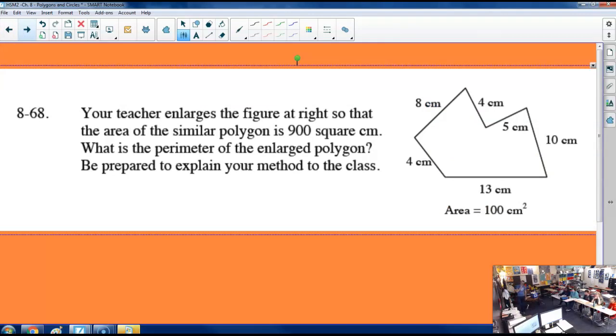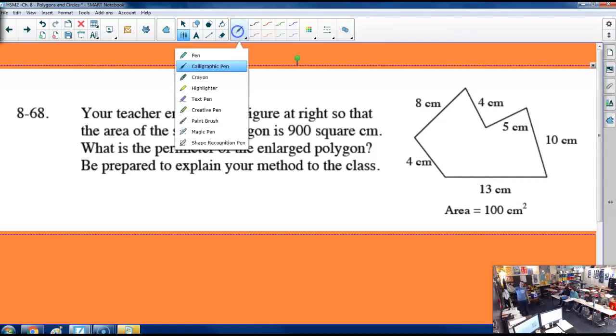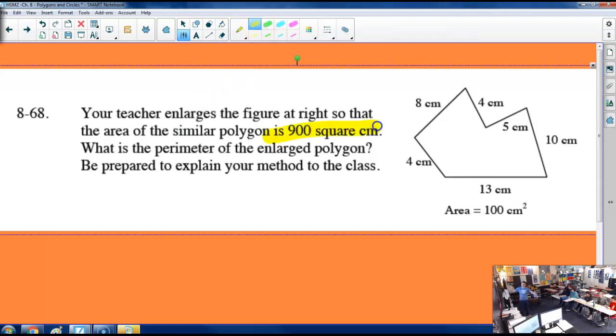So, your teacher, yours truly, I guess, enlarged this polygon. So the area of the similar polygon is 900 square centimeters. Do you ever realize how math questions are like, Bob bought a truck full of cookies? These are silly, but if you have your math brain turned on, and this is why I appreciate getting to teach you guys, as opposed to if I was at a high school teaching math to normal sophomores, they may not connect this quickly.